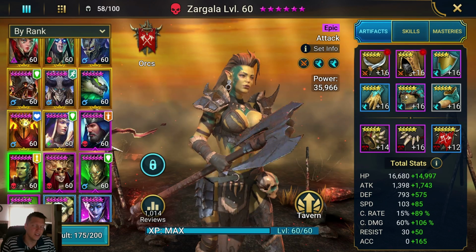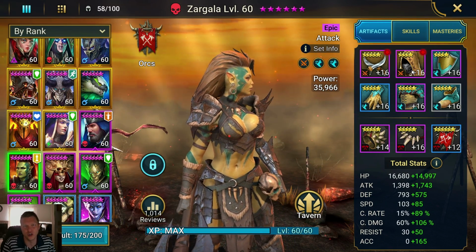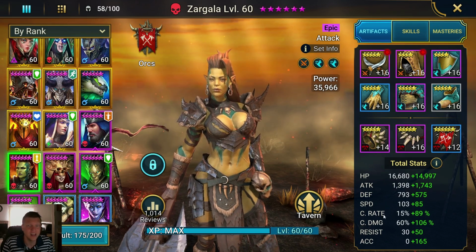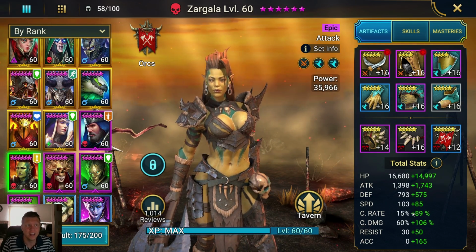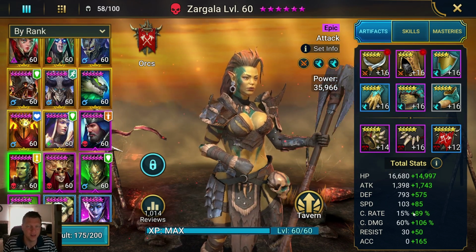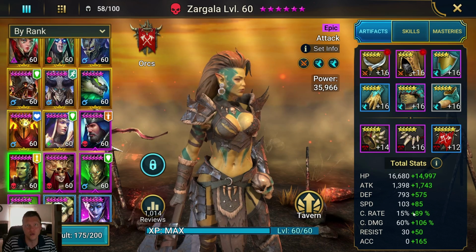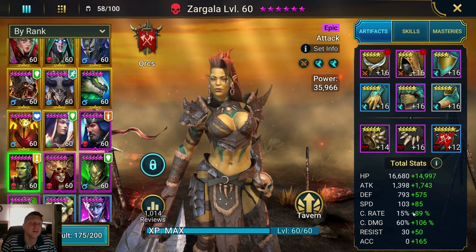So I went with 4-piece speed and 2-piece crit chance because I had a few really good crit chance pieces that I wanted to take advantage of to get her to the 100% crit rate. If you're using a champion in the arena, it's very important to get that consistent value out of them and get them to 100% crit rate. You don't want them missing their crits. That can lose you battles and waste your tokens.